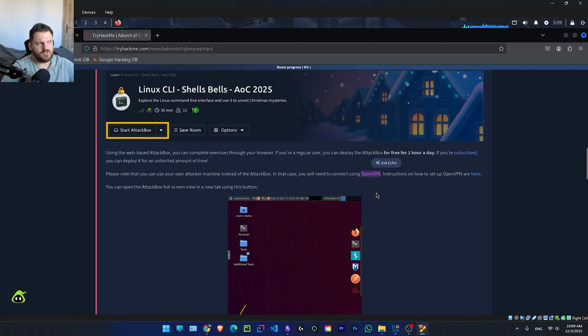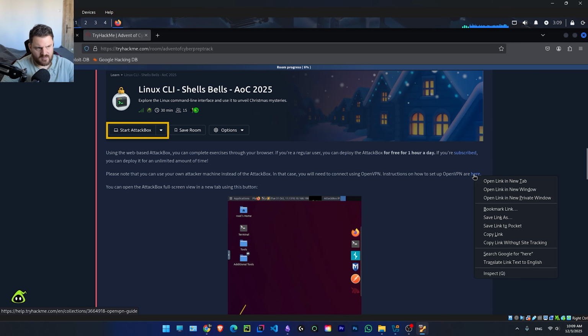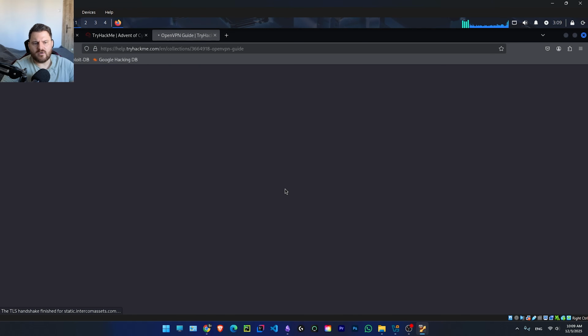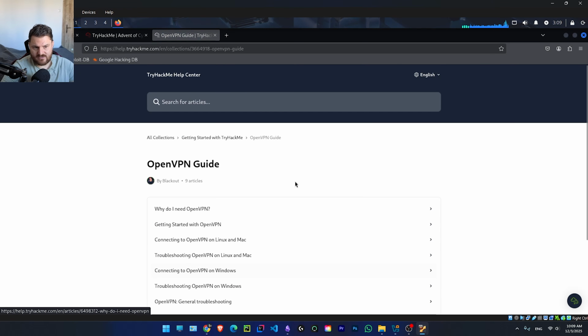I think I have also shorts. I have shorts for sure with how to connect to the VPN, with troubleshooting and stuff like that. Instructions on how to set up a VPN are here. Obviously TryHackMe provides you with how to connect to their VPN and troubleshoot.